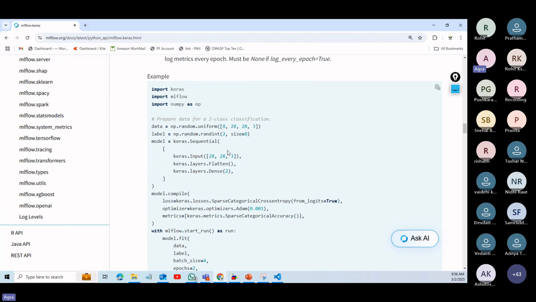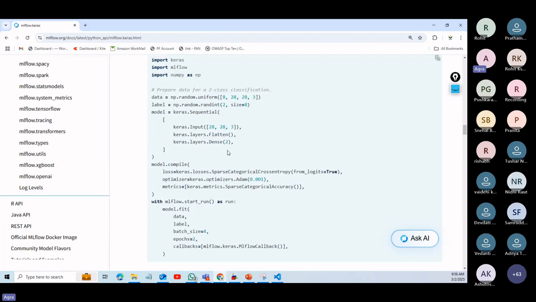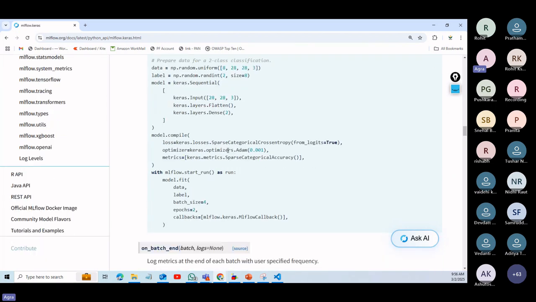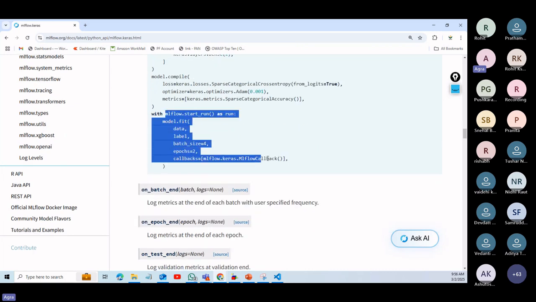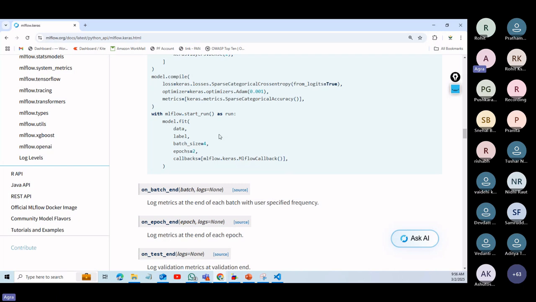But the takeaway from this official site is how to call MLOps in deep learning. Have a look at this. This is the code we generally use to call MLOps in deep learning. We will be using the method called start run from MLflow. It will start the tracking of the model, and all the records will be stored in the artifacts. The rest of the things will remain the same.